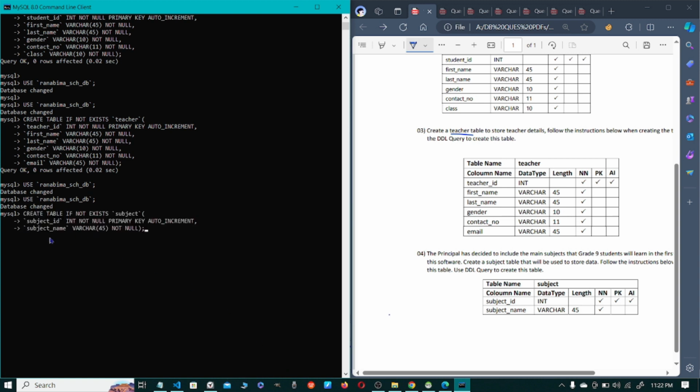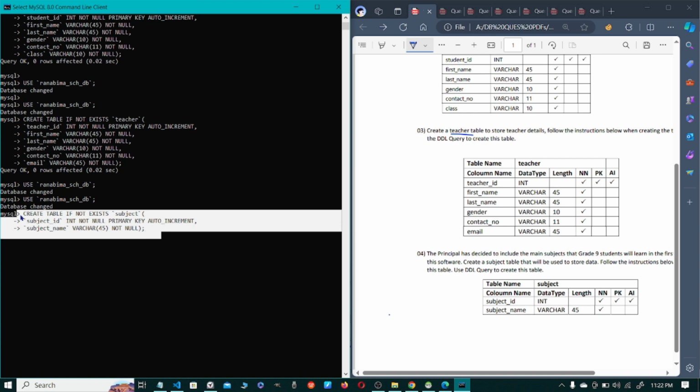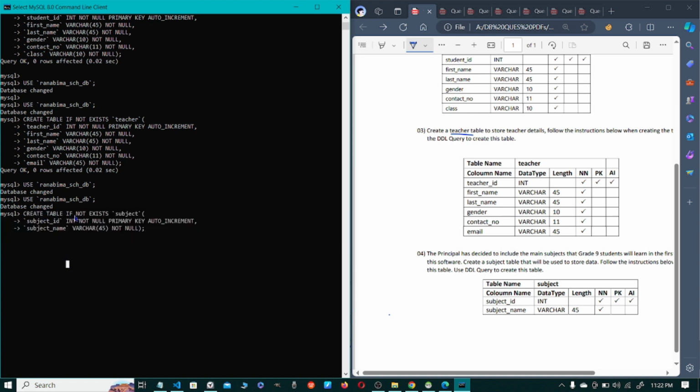So this would be our query relevant to the fourth question, the last question. Create table if not exists subject, name of our table. First column is subject ID. It should be having the data type int. It should be not null, and it should be the primary key of the table, and it should automatically increment.